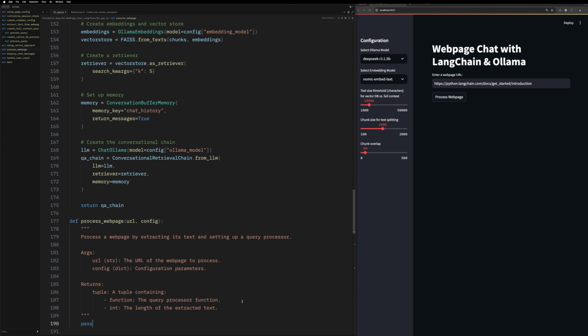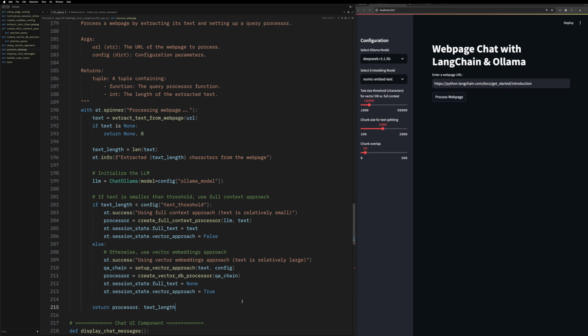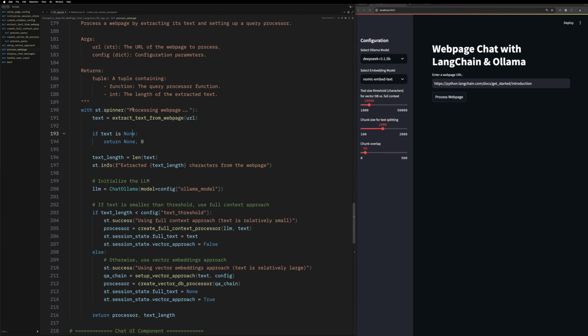What this method does is extract the text from the website and set up the query processors that we completed previously. So this will be a spinner to let people know that the app is thinking. We're going to then call our extract text from web page, pass it the URL, if text is not None. So we're checking to see if it errored, returning None.